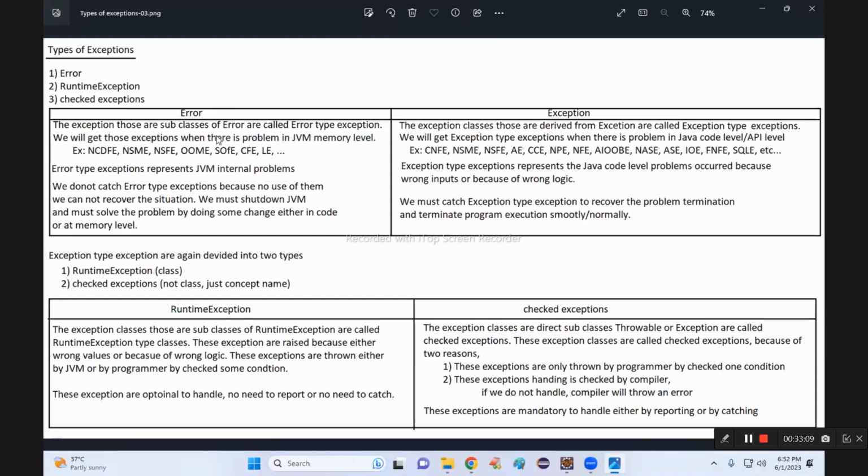Error type exception represents the runtime errors occurring from JVM memory level problems. Tell me, if I call a method inside its own body, then it becomes a recursive call, na? Keep on running, and the Java stack area is filled. There is no space for creating a new stack frame.